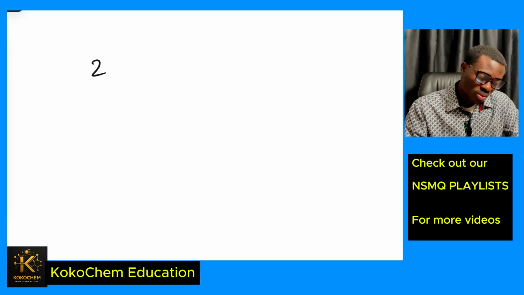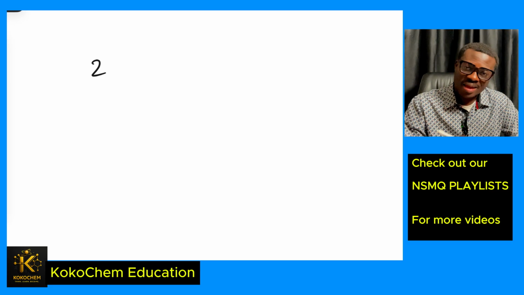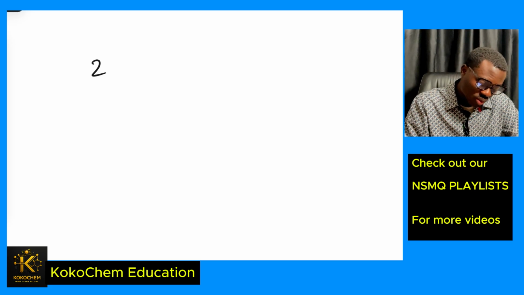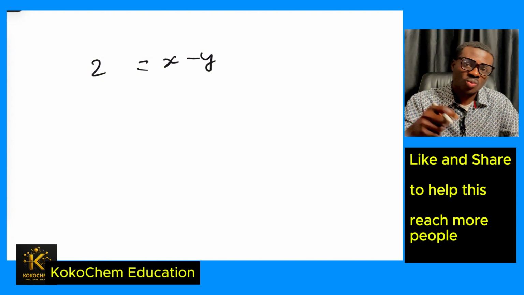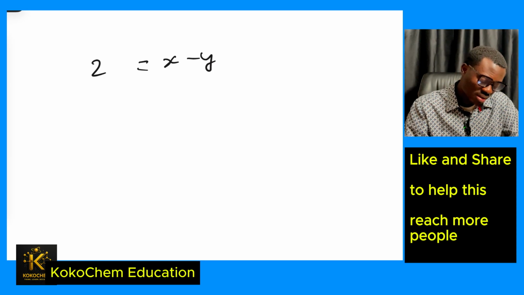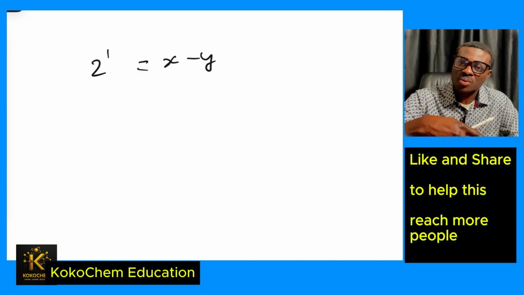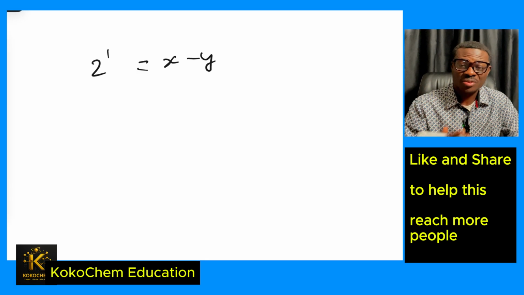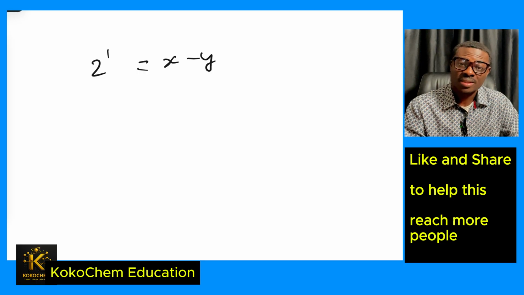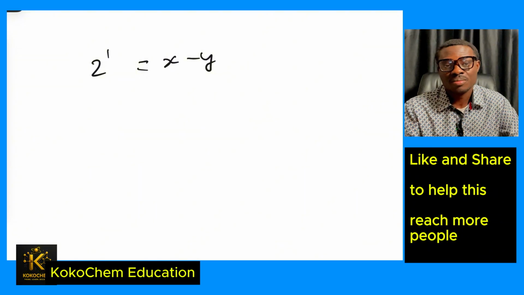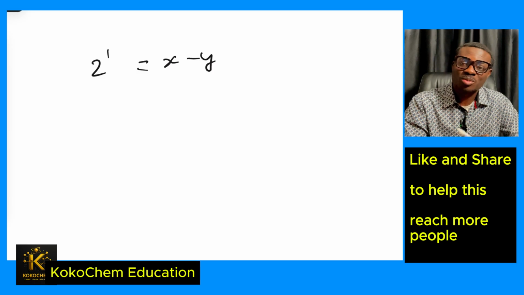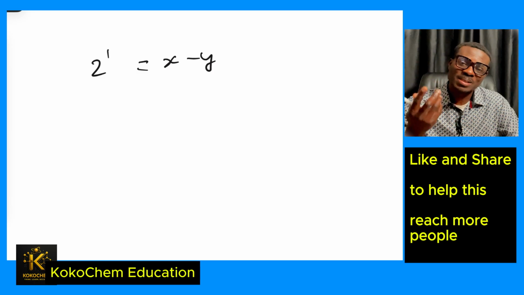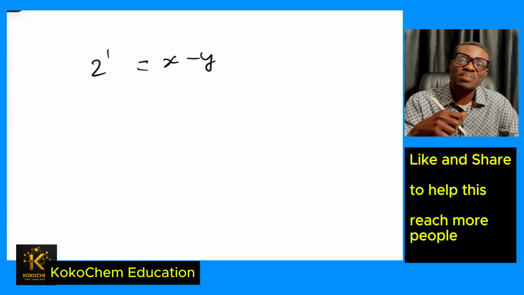So log to the base 2 of the expression x minus y, then you just say 2 is equal to x minus y, and the logarithm equation is equal to 1. Now the 1 becomes the exponent: 2 power 1. It's like we are solving the question as the question is being read, and if you are fortunate enough that the question completes, then you'll be able to answer before anybody does.